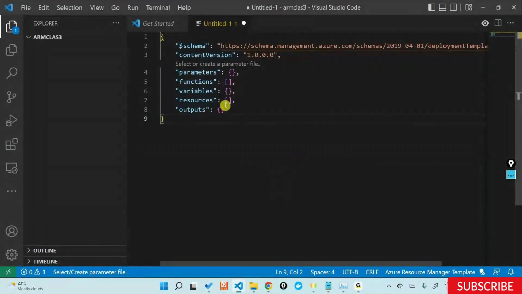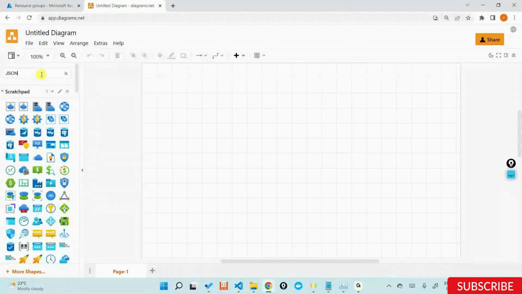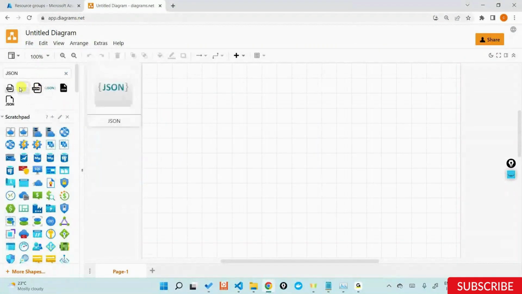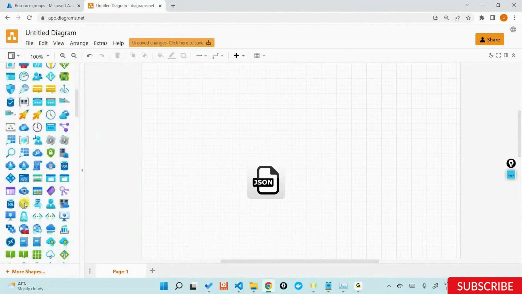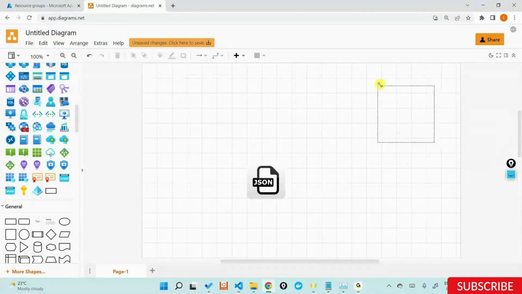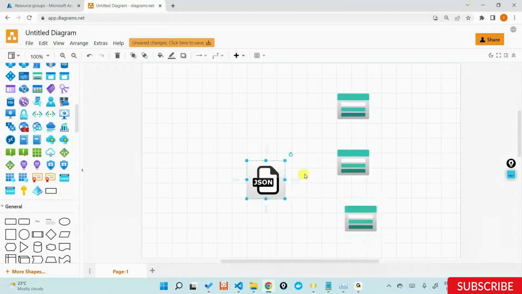Now today I want to create multiple storage accounts using the same template. Using one simple template, I want to create multiple storage accounts. So any ideas on how do we do that? The rule here is that I should have only one template, only one JSON file, and I create, let's say, three storage accounts using that one template.